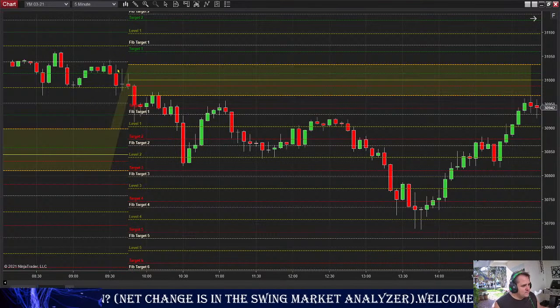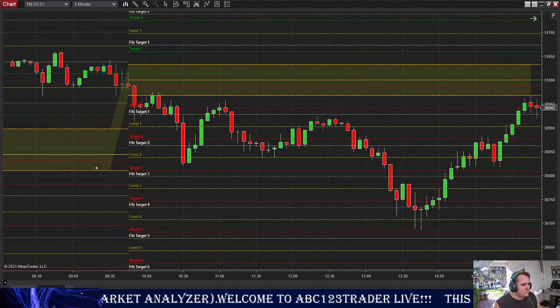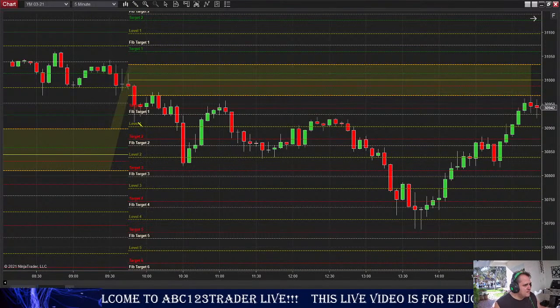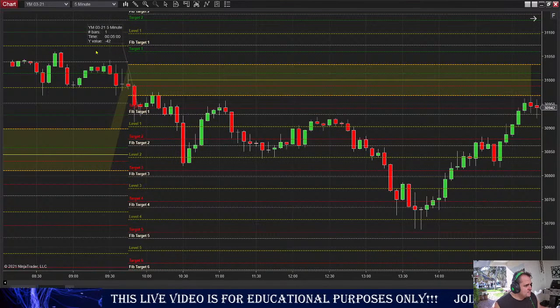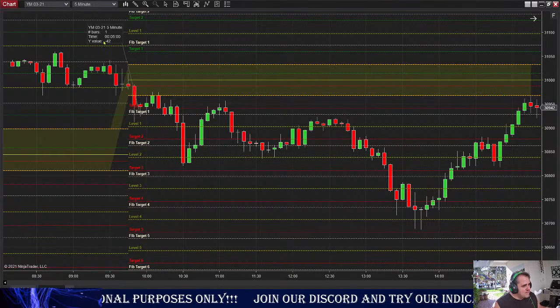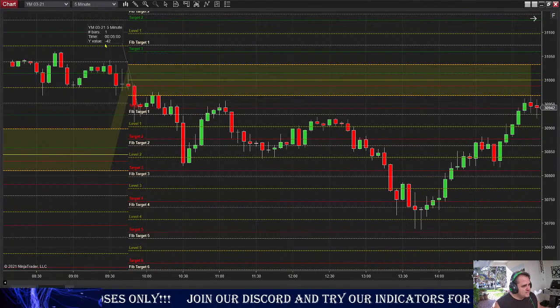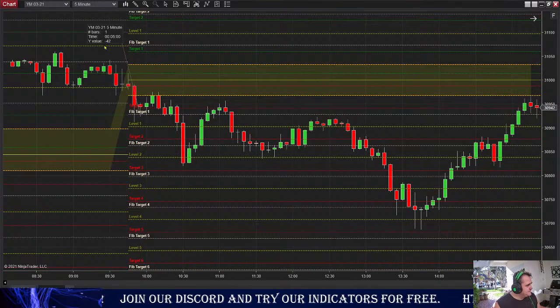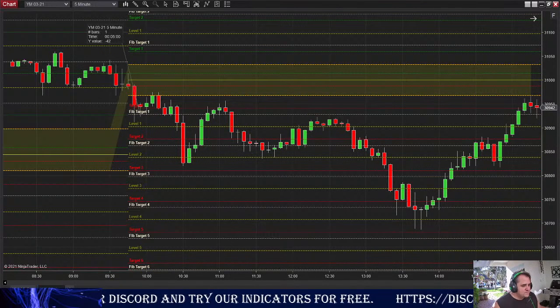And so what we do is, as a conservative trader, we just have to wait and say, well, we'll play it really in the zone. We'll wait till the breakout and see what happens in the confirmation. So let's say you're being a conservative trader and say, you know what, I can only afford going from here to maybe level 1 or target 1, even to hit target 1. 42 ticks, regular contract. I won't talk about micros here. The micros, you might be able to do a few more here. But see, that one alone is $200. Okay? And you can do this over and over and over again.